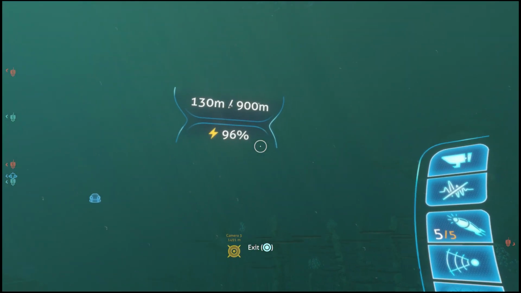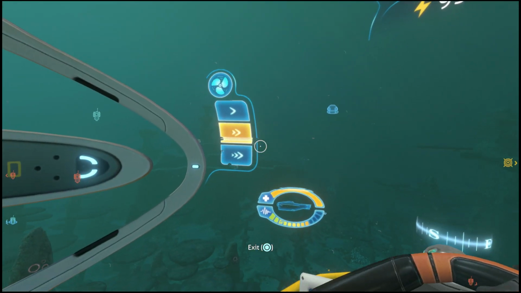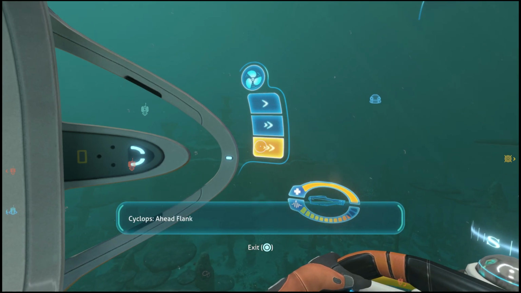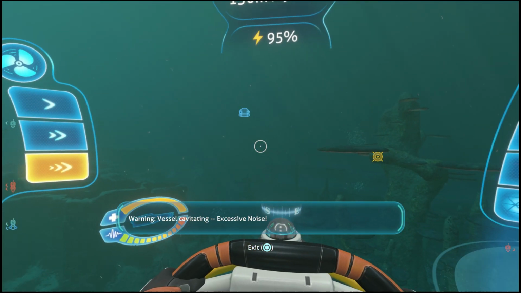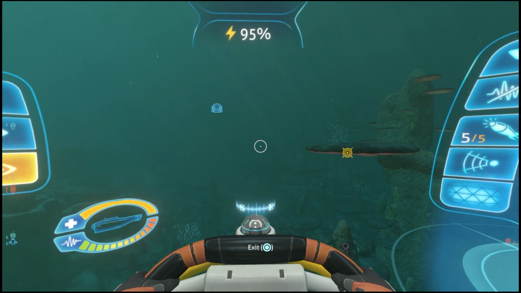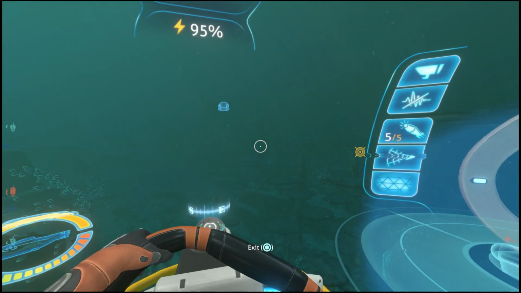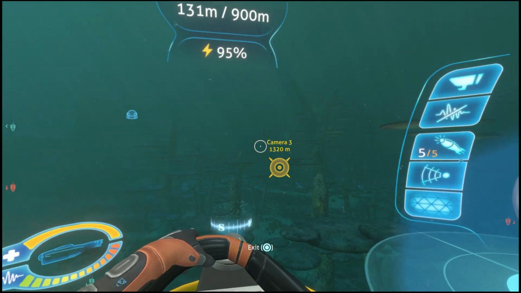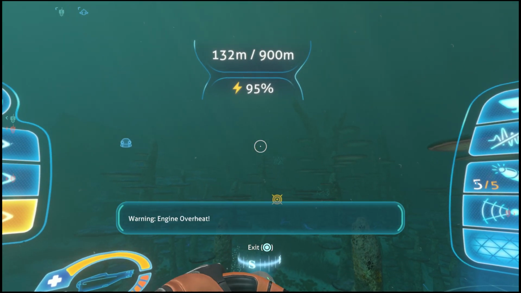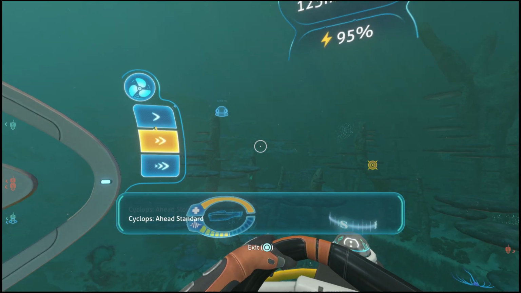Oh shit, we hit something. All systems are good. All systems are go. Ahead flank. Emergencies. Warning. Vessel cavitating. Excessive noise. Okay. I mean, these batteries, this is just one battery though right now. Overheat. Okay. Ahead slow, ahead standard.